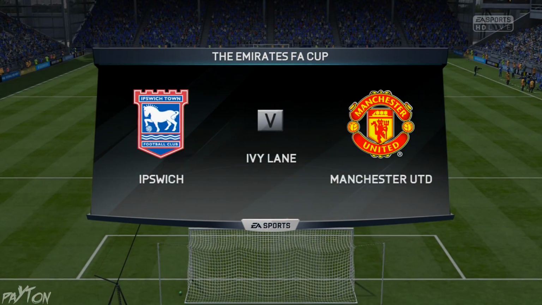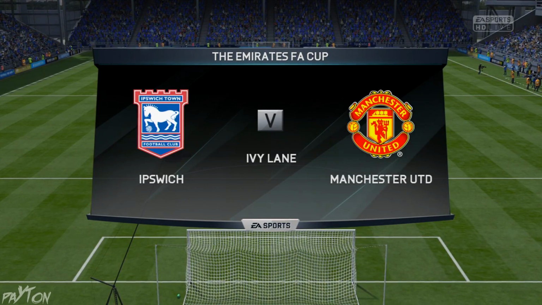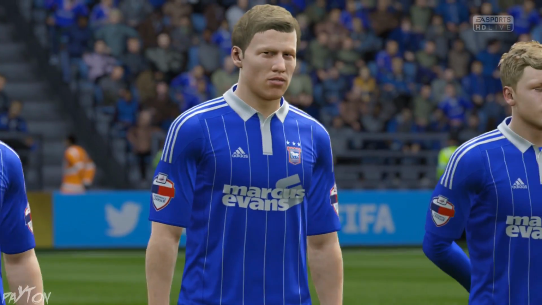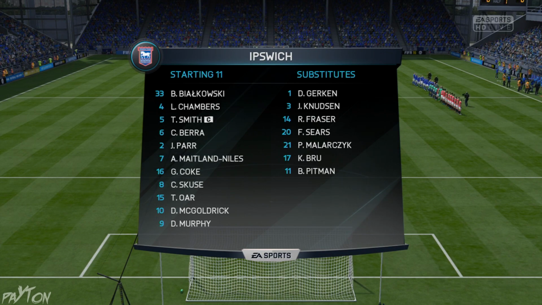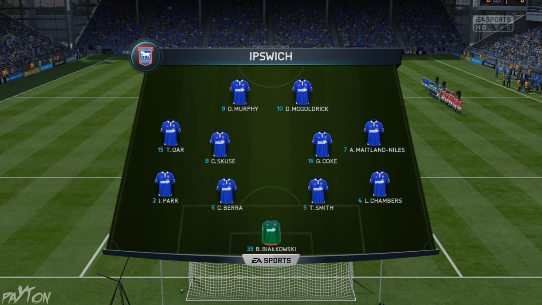Here we are, the Emirates FA Cup. We're away against Ipswich. We're here after beating Birmingham City. Should be a good game, this. I know full well it's going to be difficult. It's been difficult to get to this point, even coming up against teams like Birmingham. So for Ipswich, they're going for the classic 4-4-2.